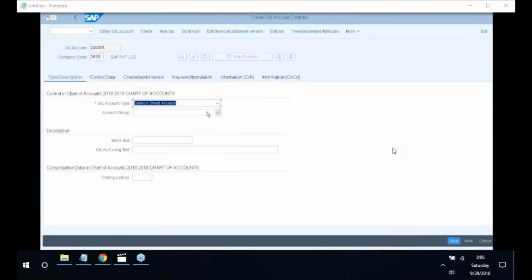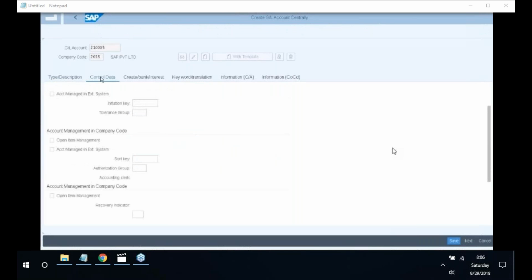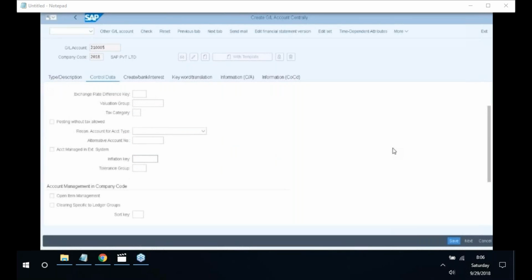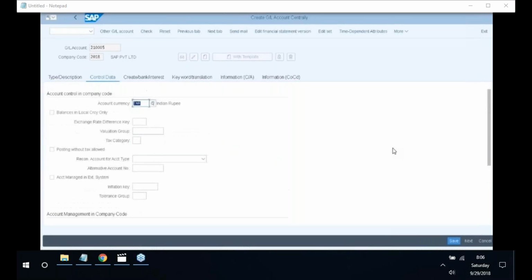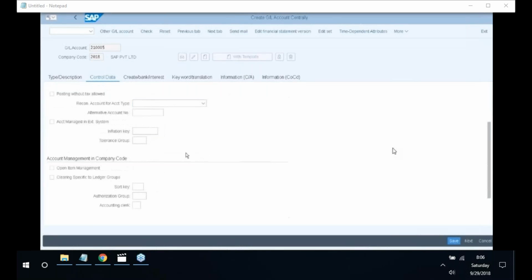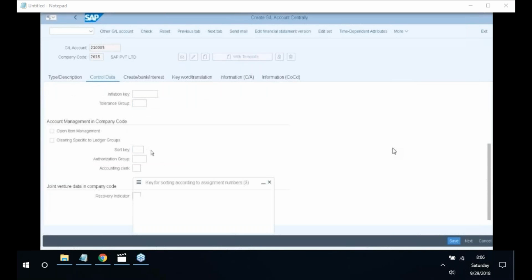So let's select the account type. Let us give the account group assets. Zero clearing account. Click on control data. Provide the sort key.